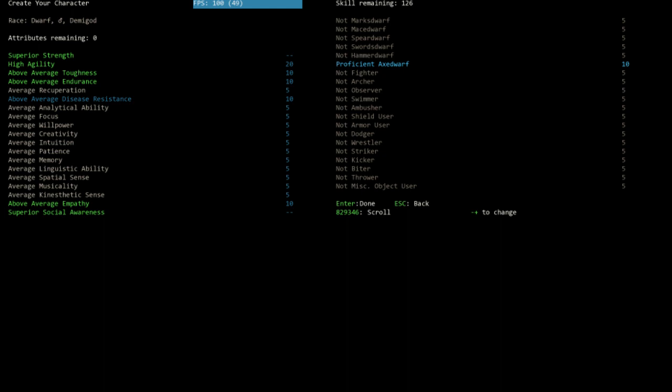So anyway, we're going to be a talented axe dwarf. We're going to increase our fighter skill, so it increases our general fighting ability, as I recall. Skilled fighter. We'll increase our swimming skill, because in this game I often have a bad habit of drowning because I haven't picked any swimming skill. I'm drowning by accident and then dying a very ignoble death, just by falling into a river by accident or something.